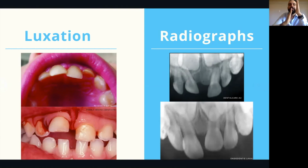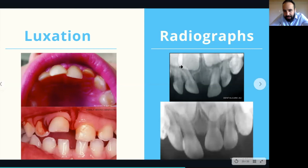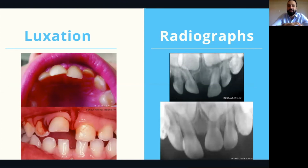However, if it wasn't impinging, it means that it's still displaced palatally, but there is still some distance, either it's buccal to the permanent or it's palatal to the permanent incisor. By keeping this and taking a 2D image, you'll still see that it's close to the permanent tooth, but you will be able to outline that apex. So if we look at this picture, the first one on top, you can outline that apex, which means good, it's not impinging. Here it's a little bit blurry, but I can still outline it. And I will show you a couple more pictures on the next two slides where you won't be able to differentiate and where you will be.